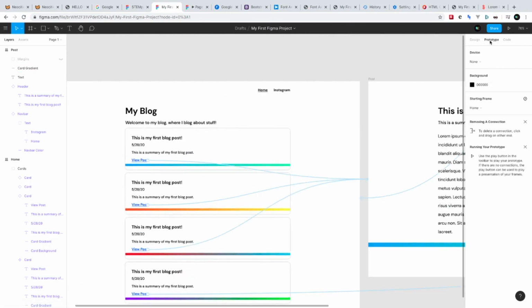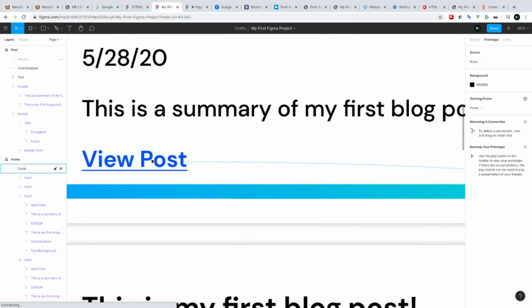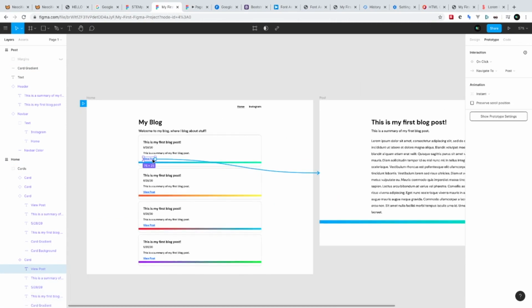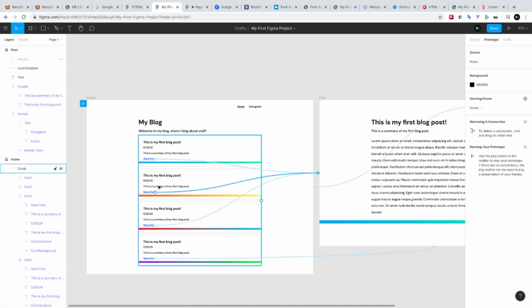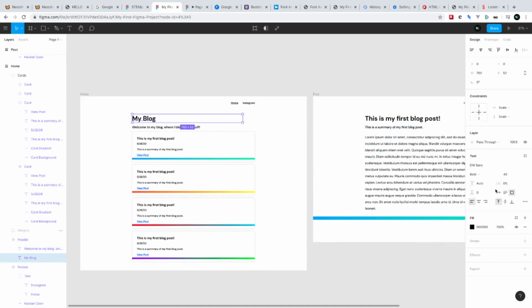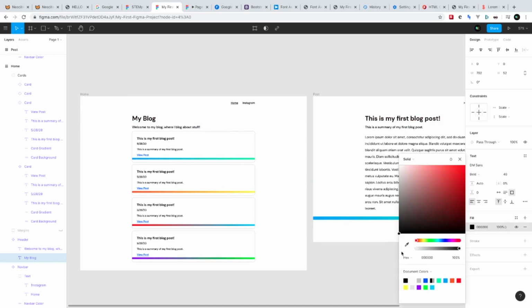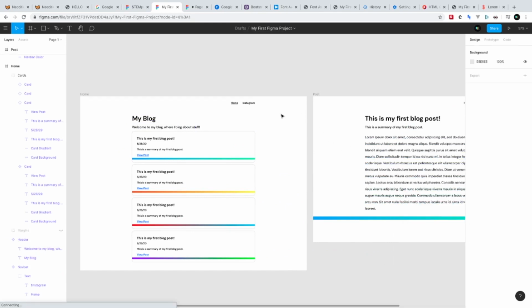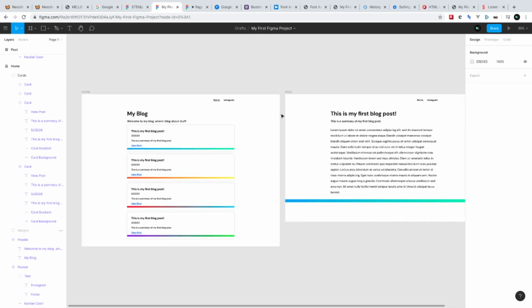Someone said mine doesn't have the arrow. So you click prototype, and then you can double click on whatever you want, and then hold down this, and then drag until your new page. And you'll see that all of them are connecting because they're all controlled by this first one. If I change the color of this original one too, notice how they both change. So the parent controls how the children work in this scenario.